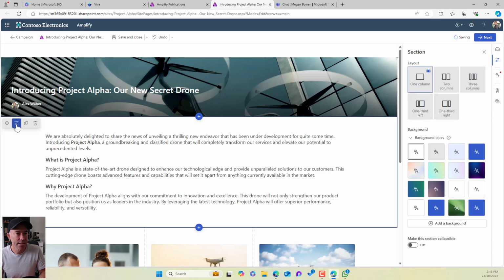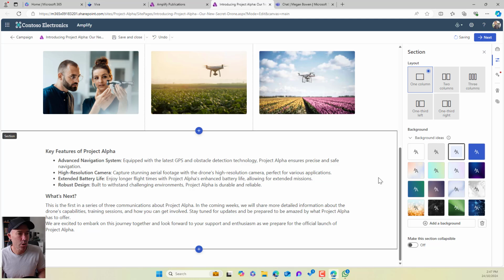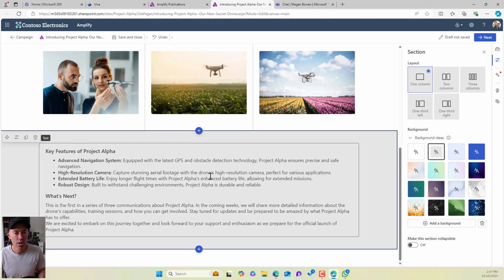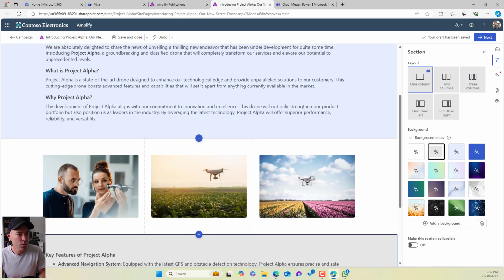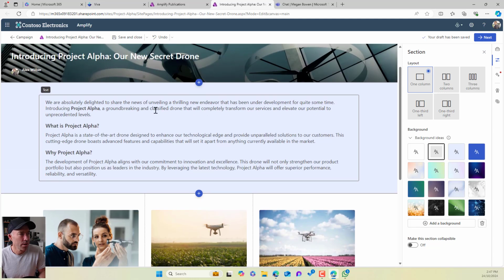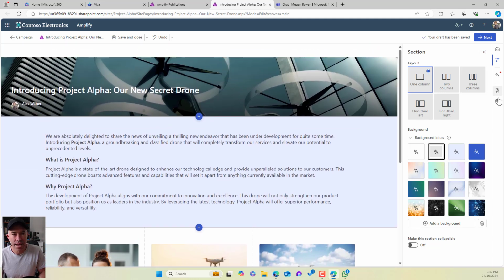Now let's have a look at this section. So again, we can break the page up, put a bit of styling on it. We might give this a blue background. And down the bottom here, let's just give this a grey background, right? So now we've broken up our page. We've given it a little bit more visual impact as well. And that's now looking good.